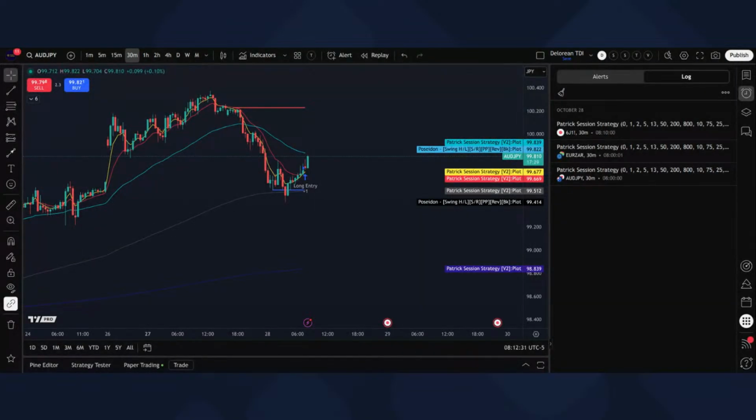So we got 3 bars and 3 trades queued on the 30-minute confirmation. Those will mark off. 2 of them will mark off at 8:30. One will mark off at 9 o'clock. And we'll enter those 3 trades.